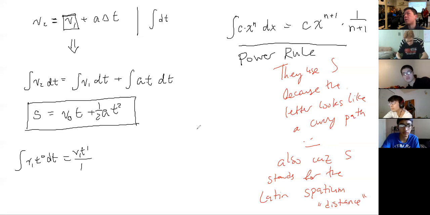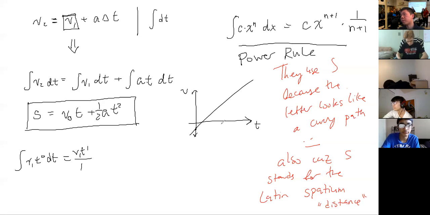And if you want a graphical interpretation, say this is our acceleration, so acceleration is constant. So we have velocity with respect to time, and this increases linearly, like that. And then we want to find the distance traveled. So this is t, which is going to be our delta t. This is v0, and this is v1.